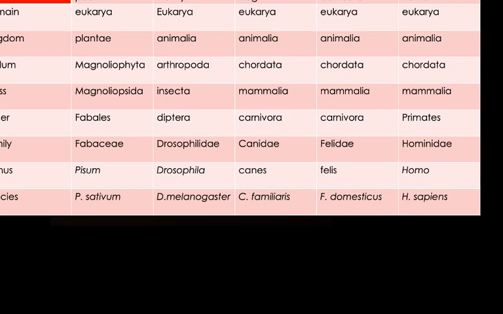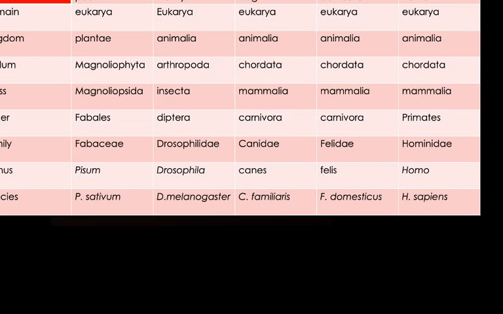which is a form of a plant. So its domain is Eukarya, and it falls under the kingdom Plantae, phylum Magnoliophyta, and the class of Magnoliopsida, order of Fabales, and the family of Fabaceae, genus Pisum, and the species is P. sativum. I'm not good with some of these names, as some of them are so bombastic, but I hope I'm getting them right.